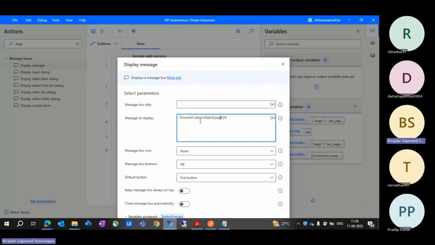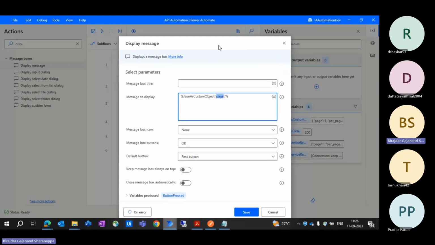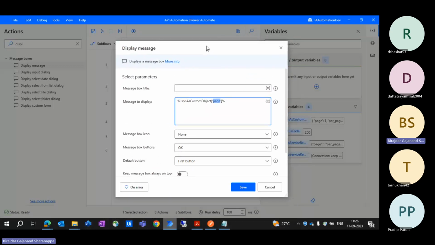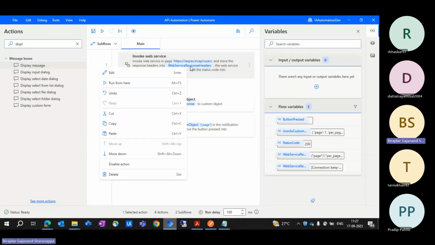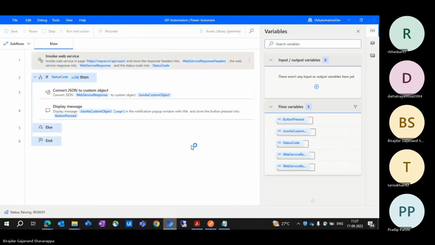Try to understand what I did: JSON object, square bracket, inside that single quote, provide the key name. Our business will tell you which parameter you have to look out for. Click on the save button and let's run this. It should give me the answer, whatever page number is there as a parameter value.